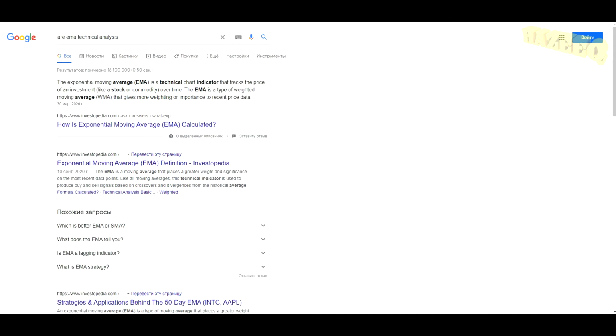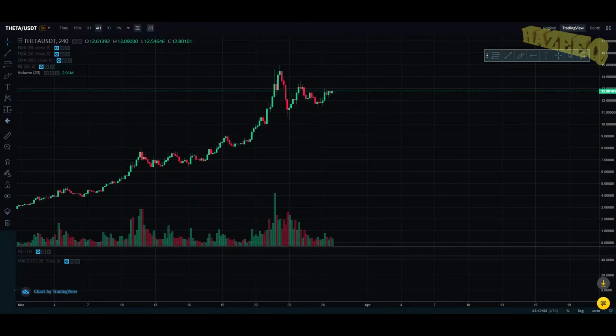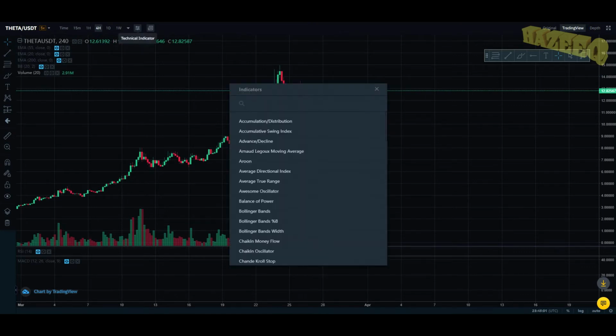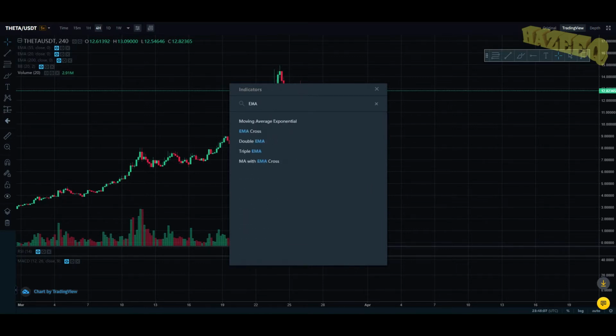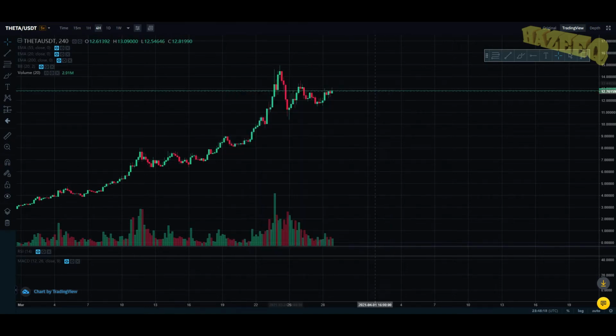So out of all the moving averages, and there are a couple of them, there is a simple moving average, there is a moving average. This is the better one to use. Now, how do you access it? You go to this little section over here, which is called the technical indicator, and you type in EMA. Now you're going to get this moving average exponential. Now you click on it, and you're going to get one of them over here. Now you need three of them, so you can click 3 times, and they're going to pop up over here.